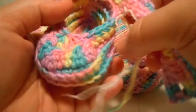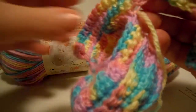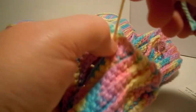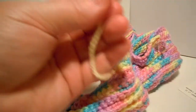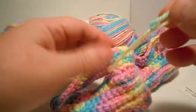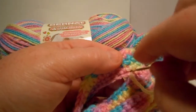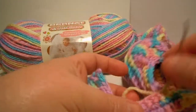Now I've got my strap attached. I can remove my little marker that I tied on, and now this part of the yarn needs to be woven in. So when you first attach that, make sure you leave enough where you can weave it in easily with your needle. So I'm going to go up through there to get to the inside.